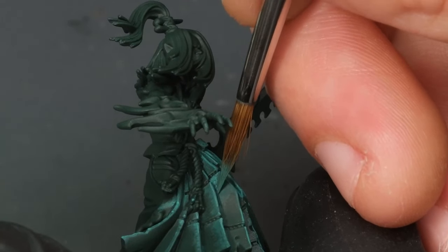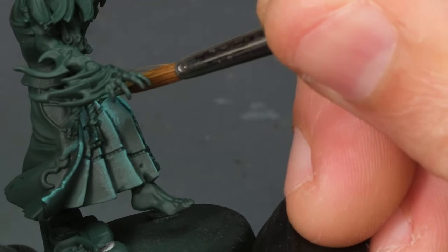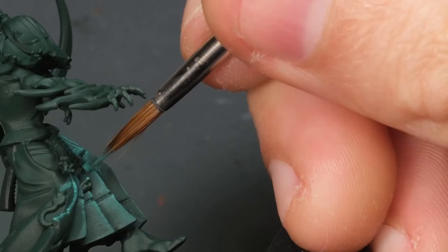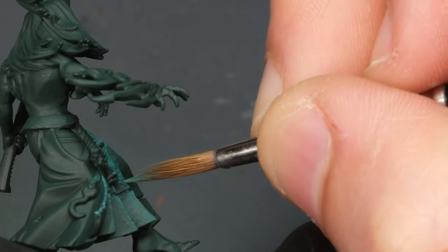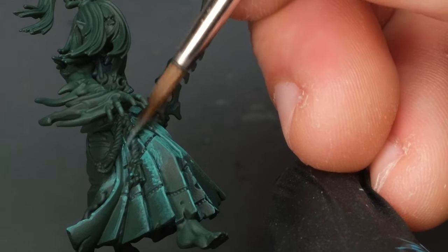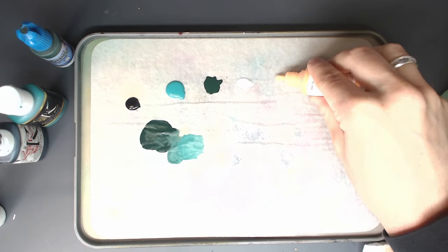Another good thing to note is developing your brush pressure — I think it's one of the most slept-on features when it comes to improving your painting. I have a general saying: I'm always trying to tickle the model as much as I can. Touching it as softly as possible is what really controls how much pigment is deposited, how big each mark is going to be. The better you get at finessing this, the better you're going to get overall.